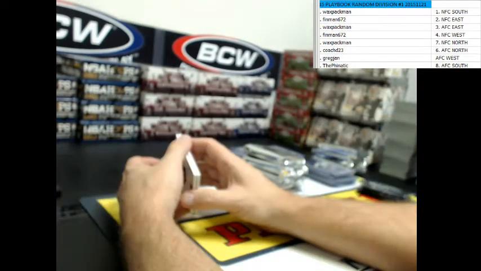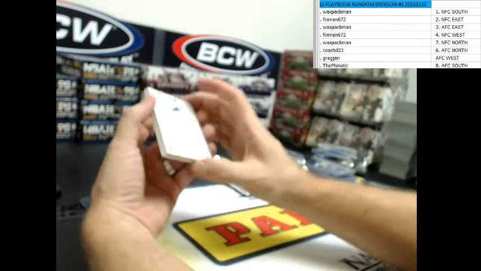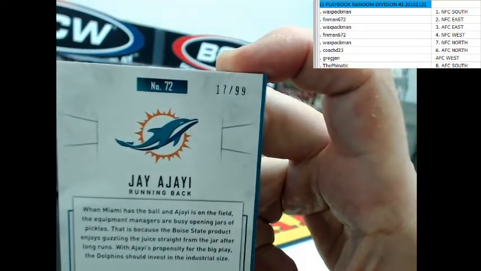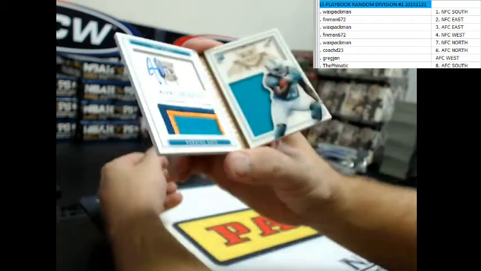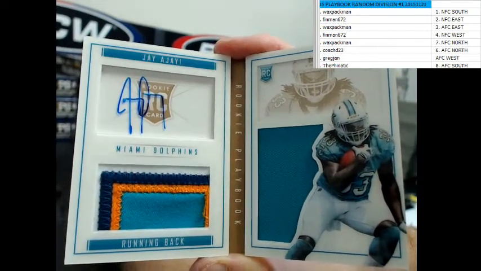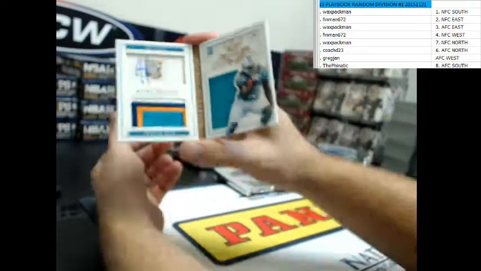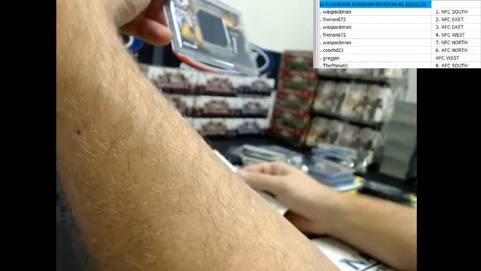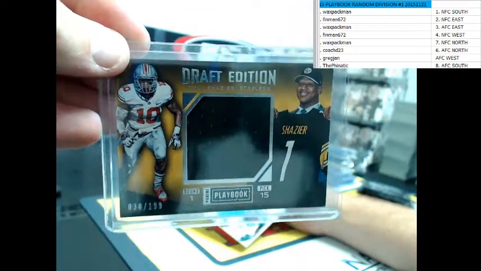All right, and this one is AFC East. AFC East, Wax Pac-Man. Jay Ajayi for the Dolphins, 17 of 99. The Steeler was, hold on one second. Woo! This is numbered to 99. 1, 2, 3, 4 colored patch auto on the left and jumbo jersey on the right. I don't understand who numbers that. You'd think that's one of the 49s, the ones that have the patch on both sides. That's the only difference, but still, that's a nice patch. The Steeler was Ryan Shazier. I'm not a lefty, so it's weird for me to move this way.